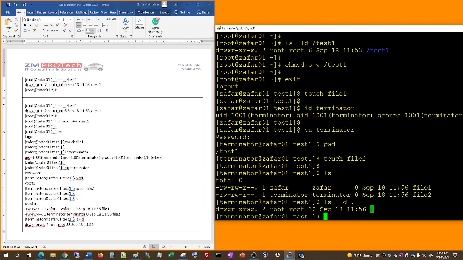Do mkdir. Are you logged in as root? I am at Aisha01. Yeah, switch to root. Do sudo su - and hit enter.